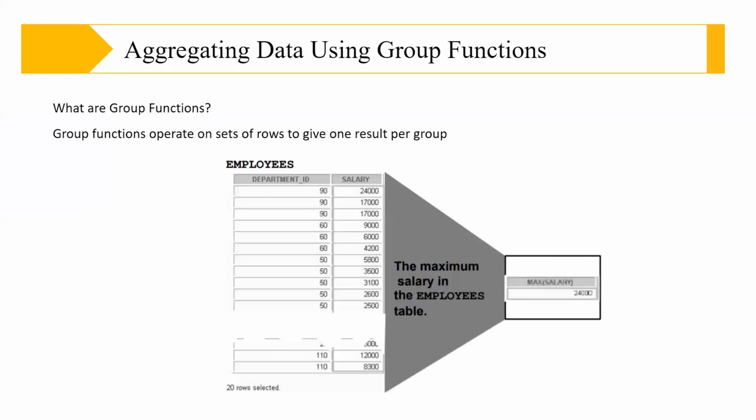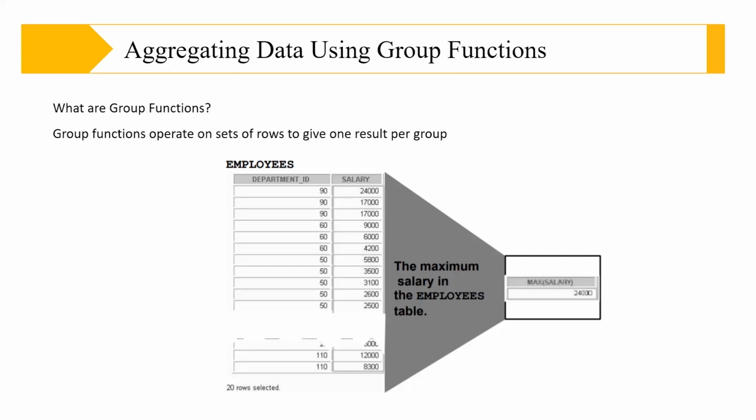Okay, let's move ahead now. We will see how we can aggregate data using group functions. Okay, now what are group functions? So we learned single row queries and multiple row queries, right? The single row query we are already done with, where we used to get a single row. We used to apply some function on the row and give an output, which is also a single row output.